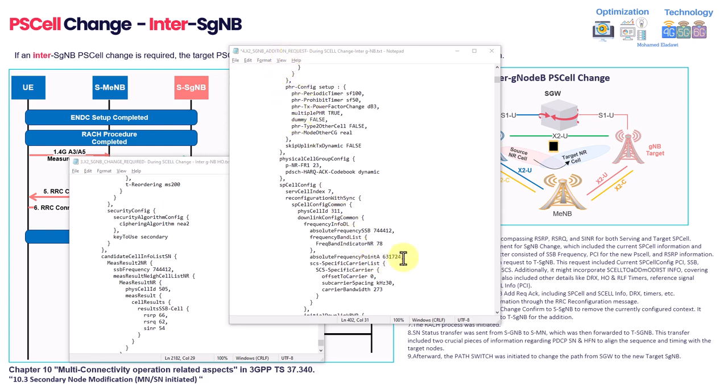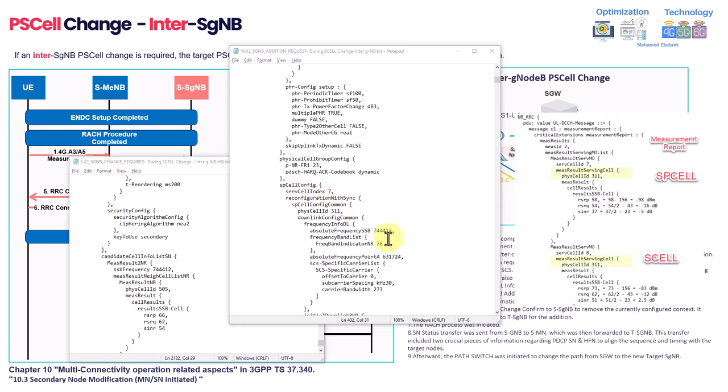If you look into that part, initially this message, which is the addition request, covers the information about the current serving cell. For example, the current serving cell for the SP cell is this N78, and the PCI is 311. And 7441 is for the SP frequency. Also, if you remember, we used to have the same frequency for another band, which was related to the secondary cell, not for the carrier aggregation.